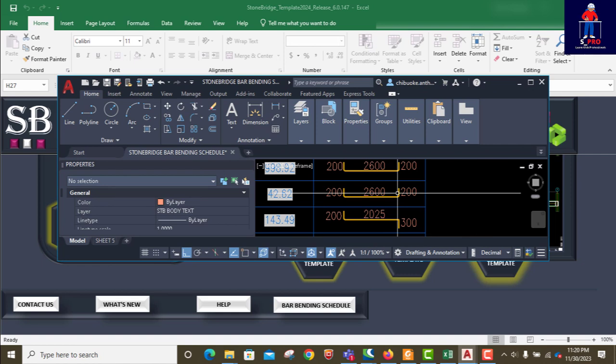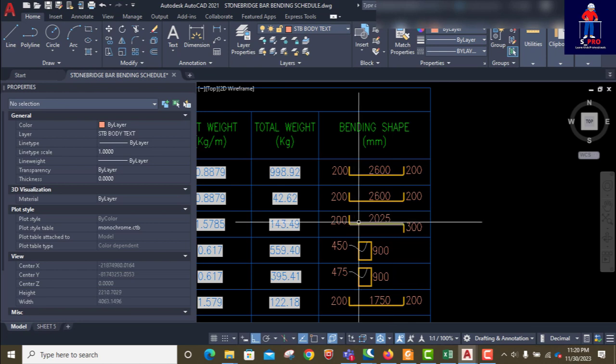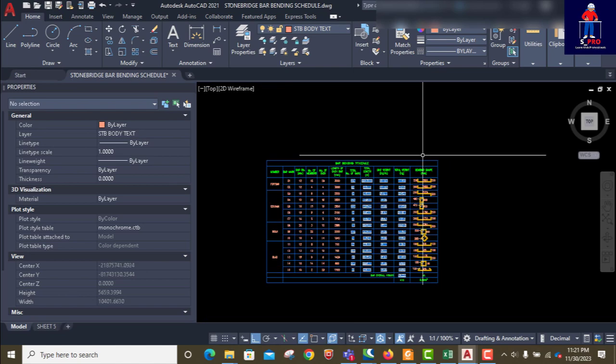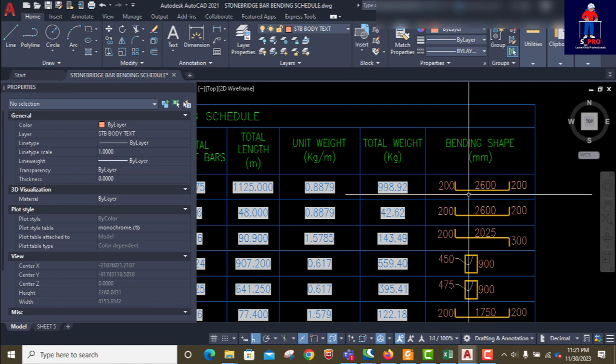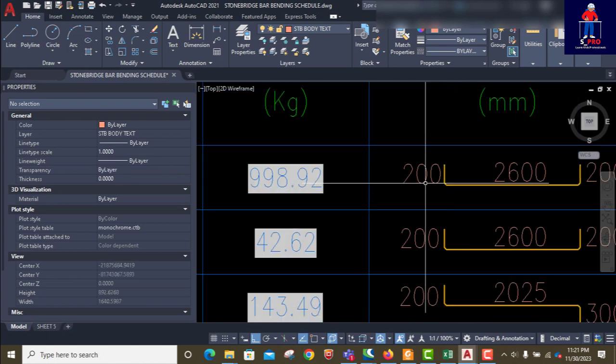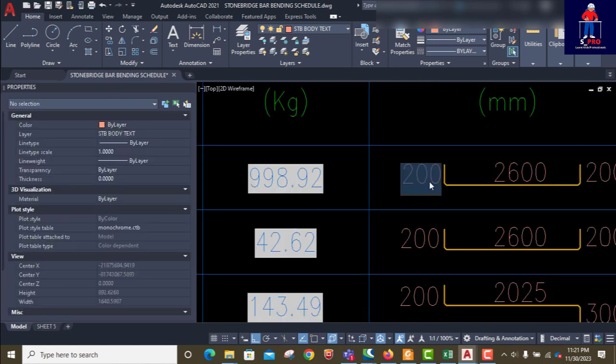I'll urge you to watch this video to the end, because I'm also going to show you how to activate this software in your system. When you actually procure it, there's a way you download and extract, to be able to use it in your system. So now this is the template. Like I told you, what you just need to put is your cutting length. These are editable. You can edit it when you have this type of shape. You can edit and put whatever you want to put there.